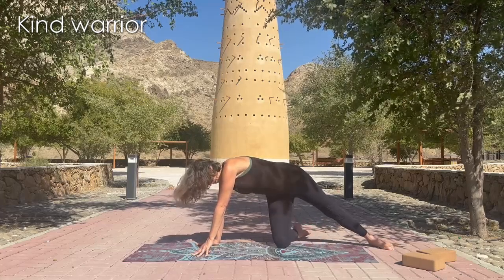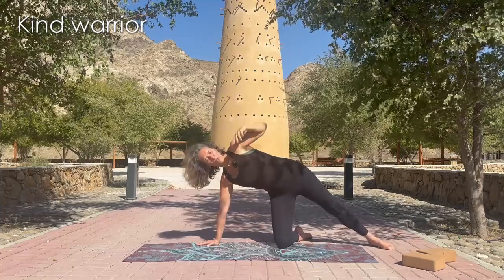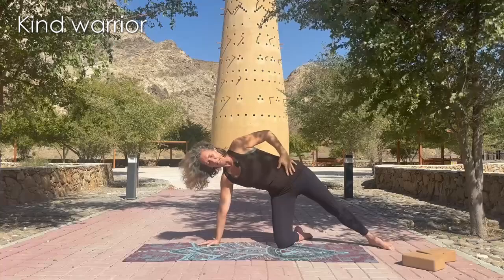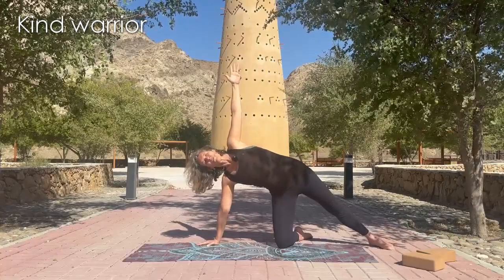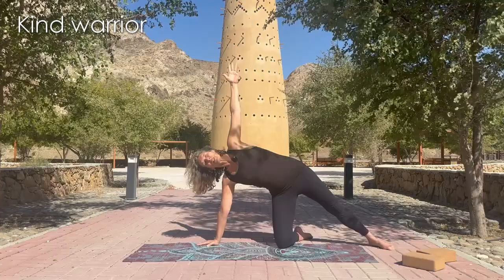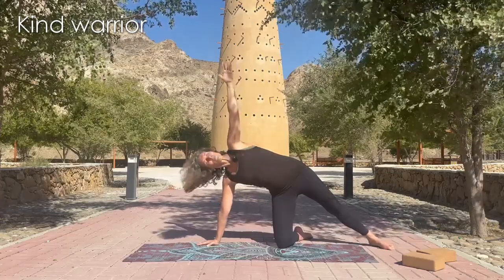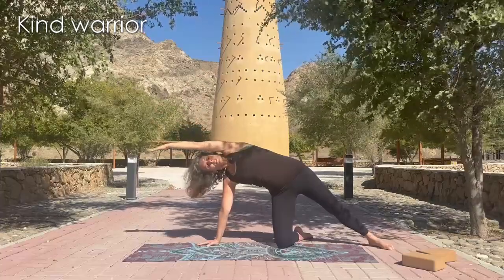kickstand the right a little bit towards the back, and we are in a modified side plank. This is modified because obviously side plank will include both legs straight. So we're going to be kind to each other. So from a modified side plank, bring your arm up to the sky, reaching up to the heavens. Now legs extended, and one more extension of the ribs.